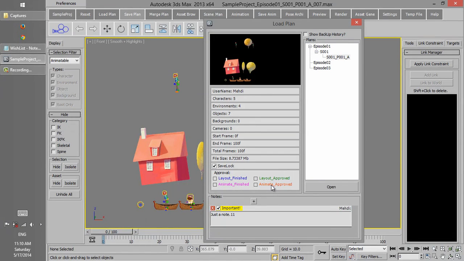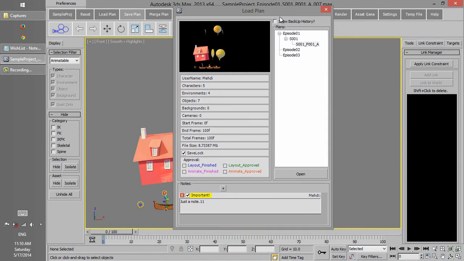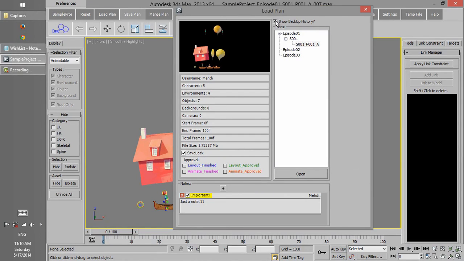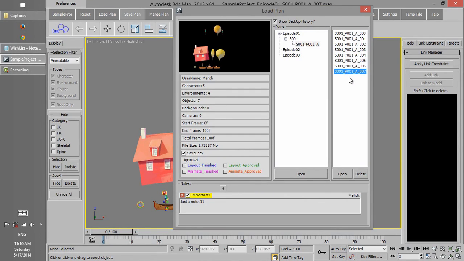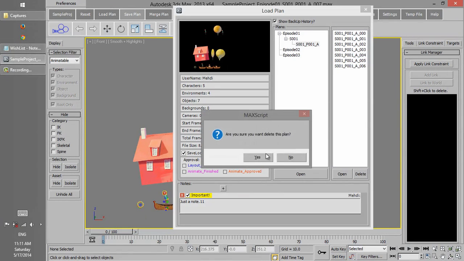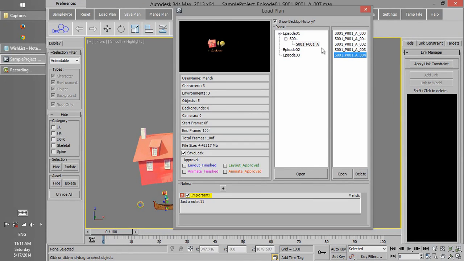Every time a plan is saved, automatically there is also a backup saved, and we can always access these backups. Therefore, we never lose any plan, and every time we save we get a backup. If we want to completely remove one plan from the project, we should first remove all the backups from the project, so we can remove it completely. Otherwise we cannot delete the plan. And once the last backup of the plan is deleted, it means that we don't need that plan anymore, and then it's automatically deleted.